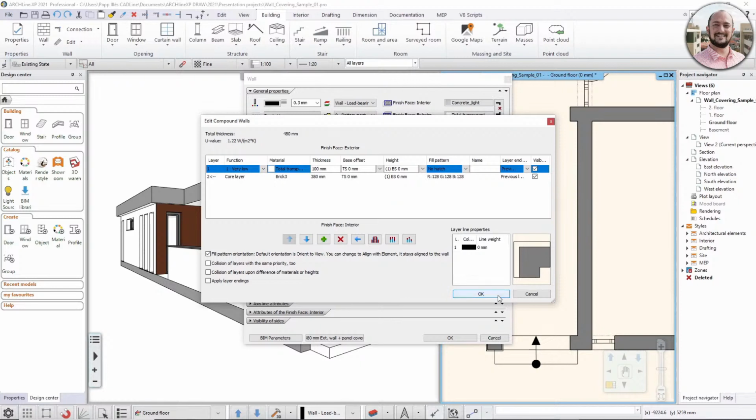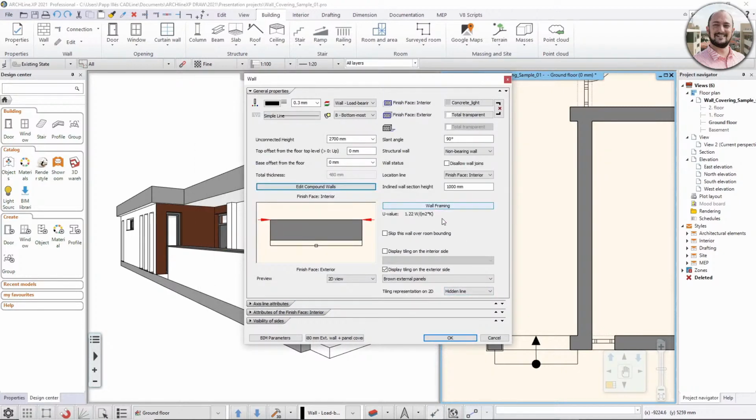There's a layer, but this is not the one that is actually representing the tiling. The option that represents the tiling that I've created previously is this one. You can enable tiling on the interior side or the internal side and the exterior side as well by simply enabling or disabling this option, and then you can select the proper tiling or the proper panel distribution that you have saved into a tiling style.